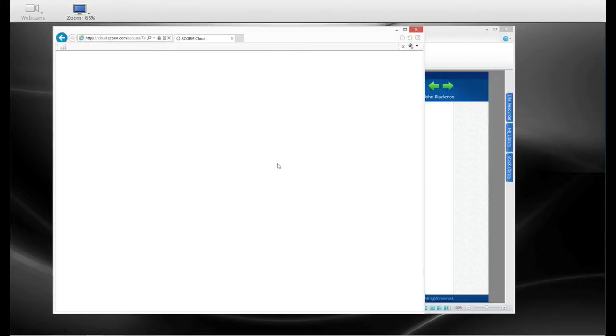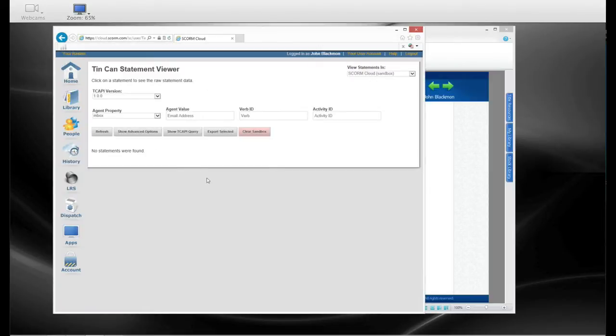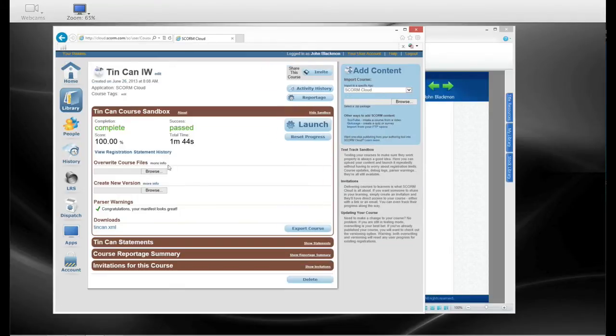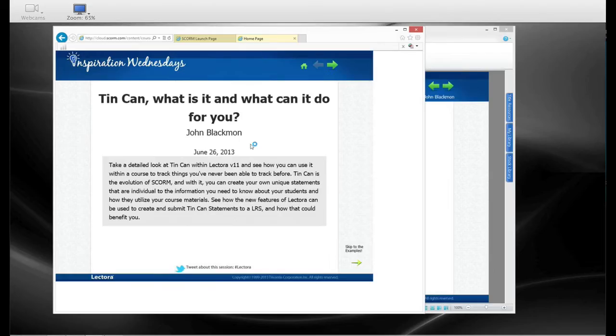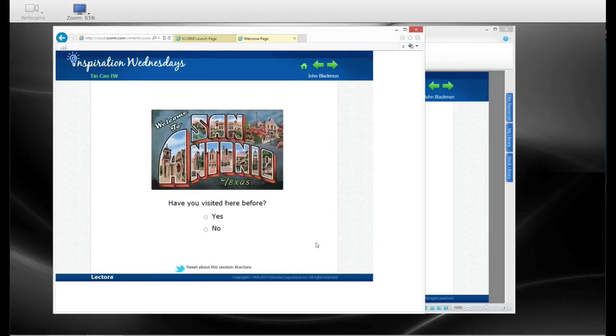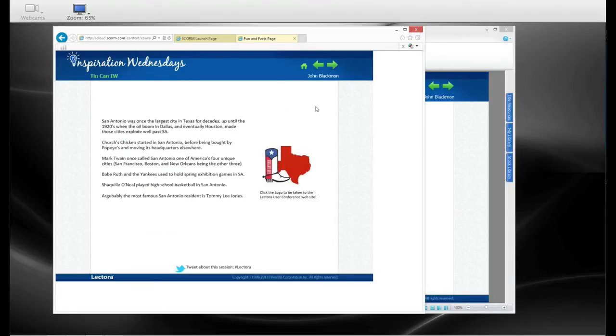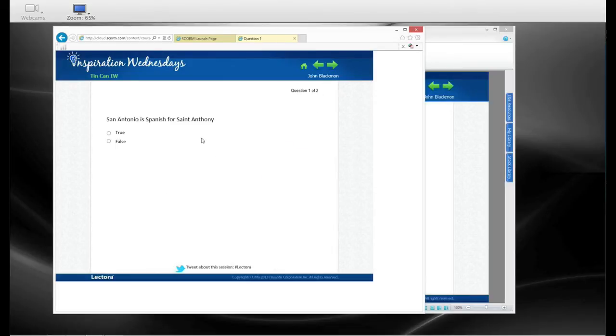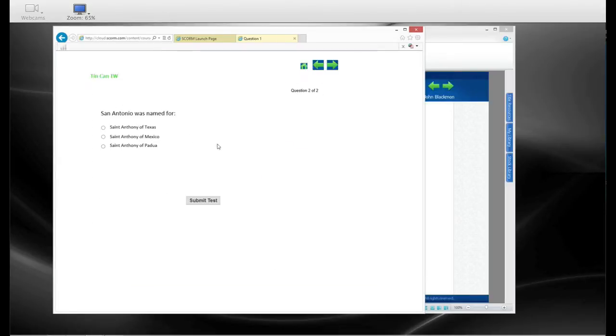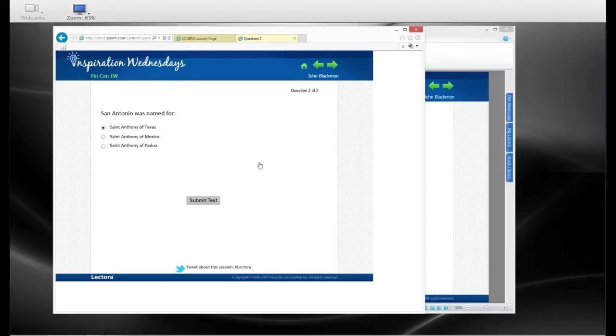And I have to always refresh. And we clear out those statements, and now we've got a new set of statements. And let's go back in. Okay, so we're going to take the same look at it, but instead of even answering this question, I'm going to be your minimalist user. I'm not really doing a whole lot here, so I'm just going to skip through. Yeah, they're not forcing me to do anything here. I'm not going to do anything. You know, just going to answer anyway I want to and submit it.